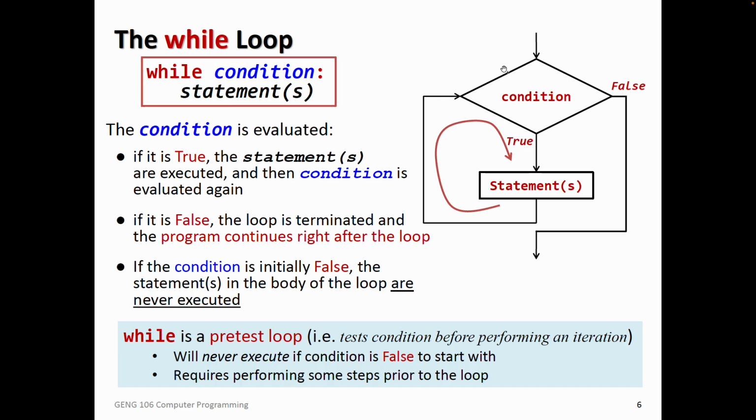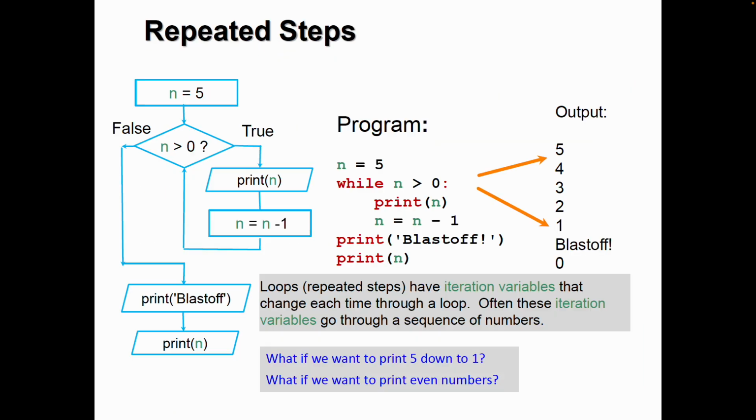So how do we do it? Again, this is how the system works. Going back to my robot example, what I say is while there's no obstacle in front of you, move forward. So the flow goes: is there an obstacle? No, so move forward. Then check again. Is there an obstacle? No. Move forward. Is there an obstacle? No. Move forward. Is there an obstacle? Yes. Now the condition is false. There is an obstacle here, so I should stop. This is the way that we run while loops, and we had seen this example.